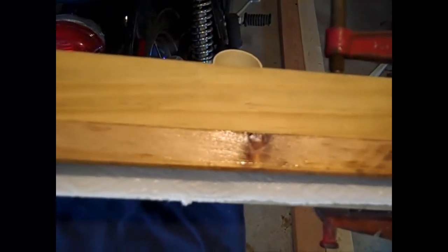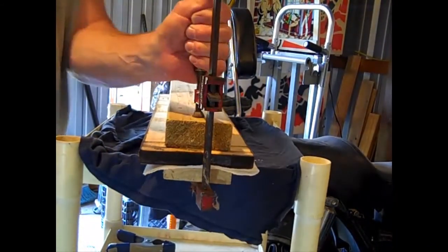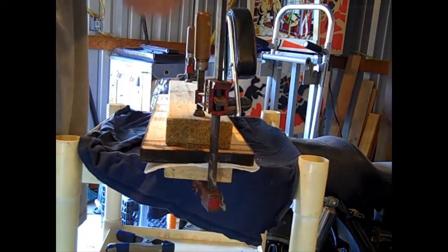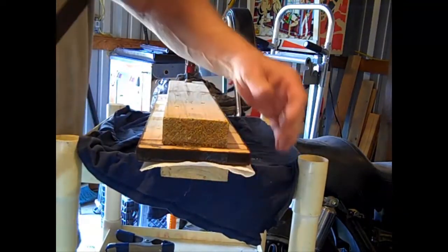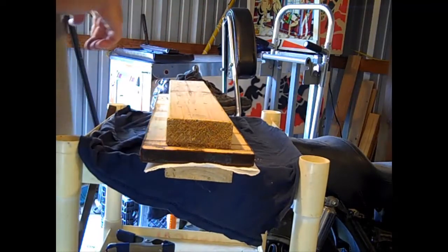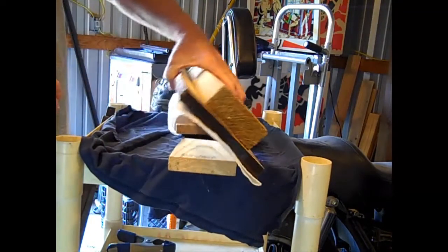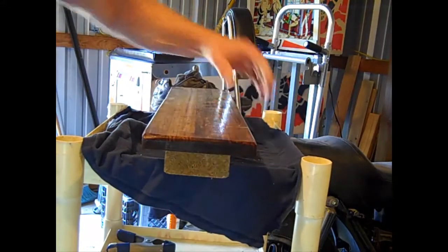And they go about 3/4 of the way through this board, and it's been clamped for a day now, a little over 24 hours. So I'm going to take the clamps off. There we go. There's the other one. Kind of lift this up and get these pieces of wood out of the way. Alrighty.